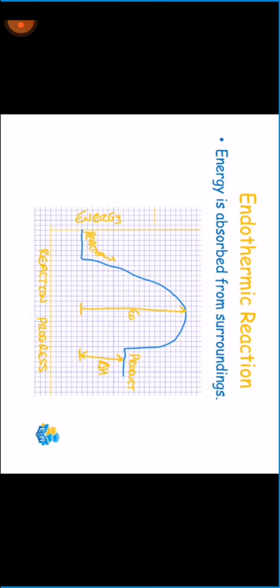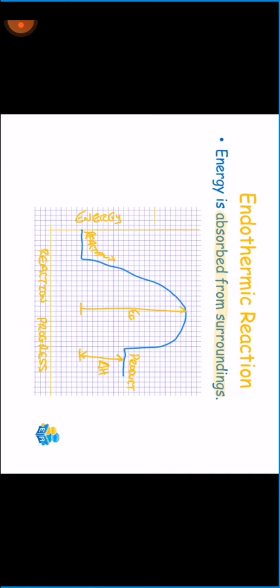For an endothermic reaction, we must know that energy is absorbed from the surroundings. So that would mean that the energy of your products will be higher than that of your reactants. As we can see here, we have our reactants at the start, and they begin to react together. And once they reach their activation energy, we can see that the products are produced. So this EA here, again, to remind you, stands for activation energy, and it is the minimum amount of energy required for the particles to collide in order to produce their products.